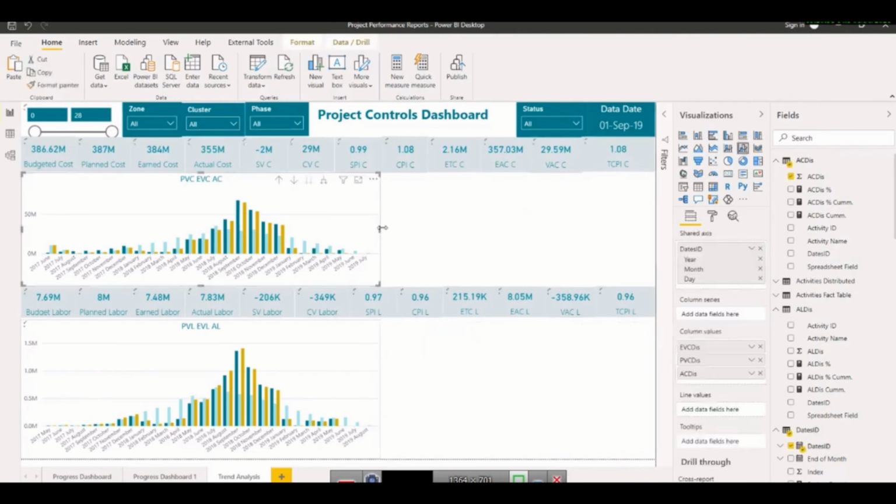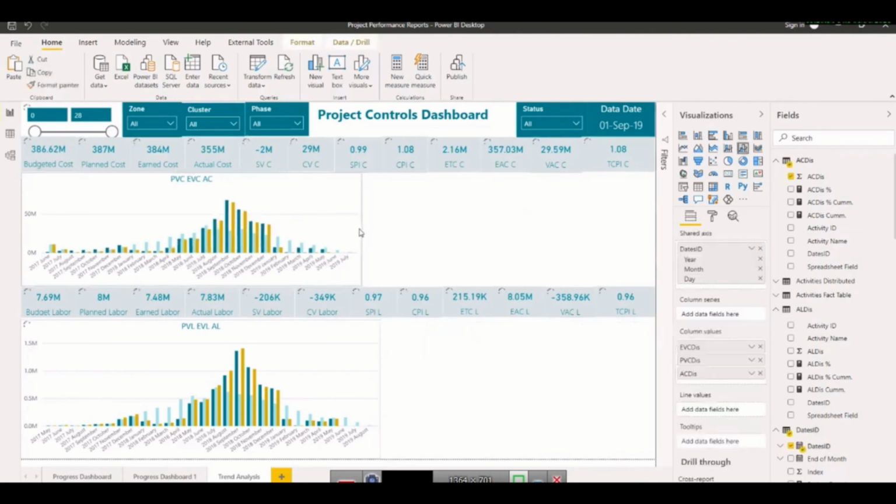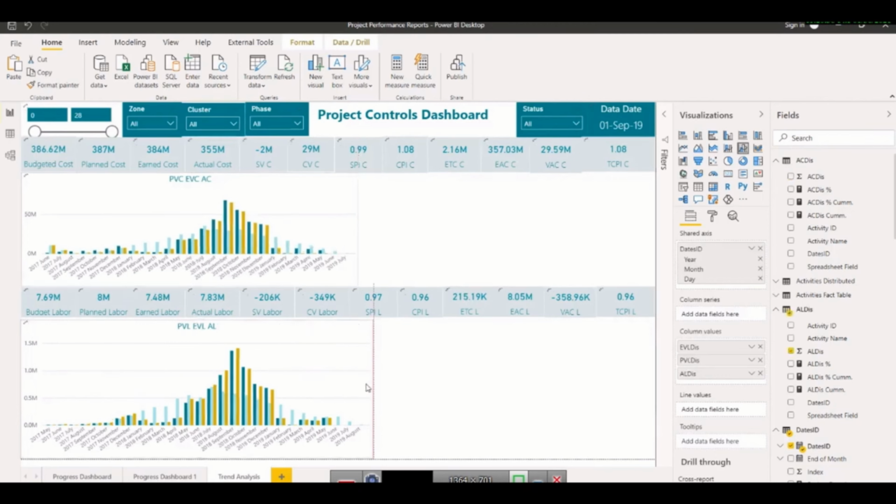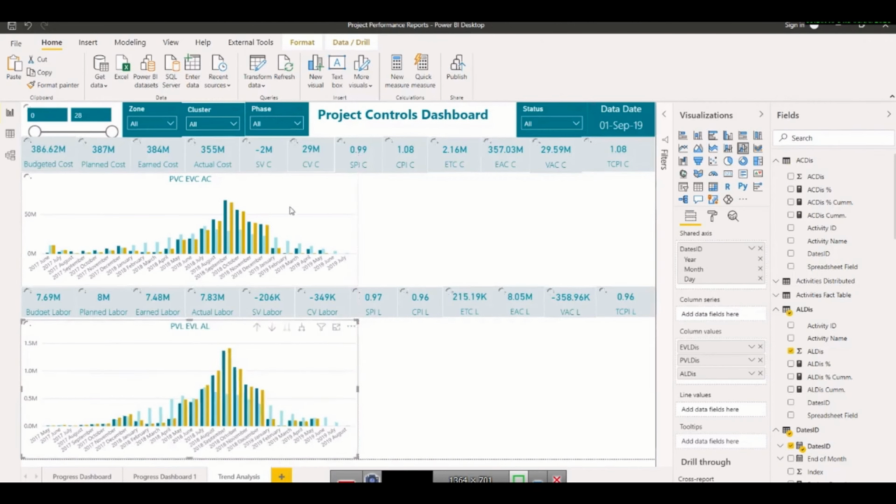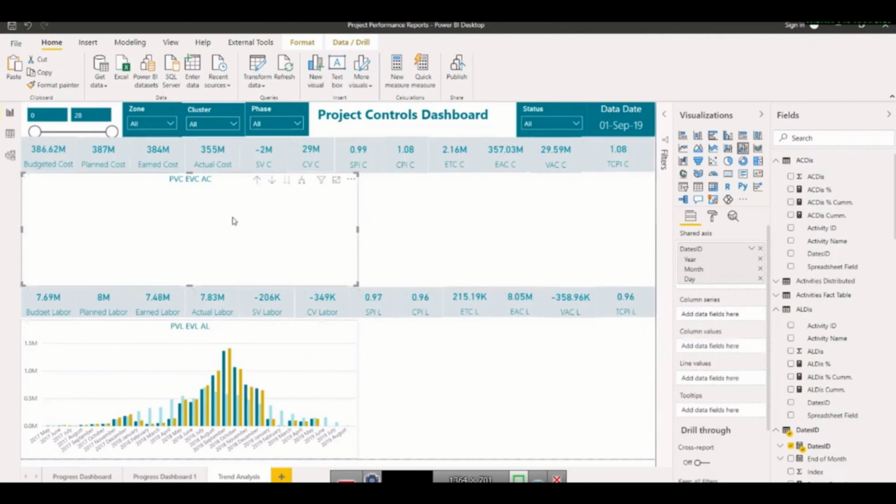Instead of these values, let's say I will just make it a little bit behind so that my scale is fine. This designing part always takes time, so we need to be very patient and we need to be very critical thinkers for that. What I want to see here right now is the SPI trend, and I want to see the schedule variance trend for cost and labor both. So I want to know how the trend was proceeding in my project in the past.